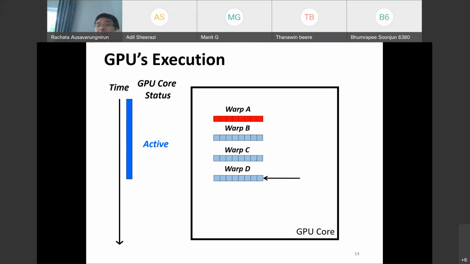This is called fine-grained multi-threading that I mentioned earlier. That's why the GPU core is essentially single instruction multiple data plus fine-grained multi-threading. And I don't even have to waste a cycle on a GPU. It's always doing something useful, right? Not until all of them are loading. That's the only case when the GPU core actually stops.